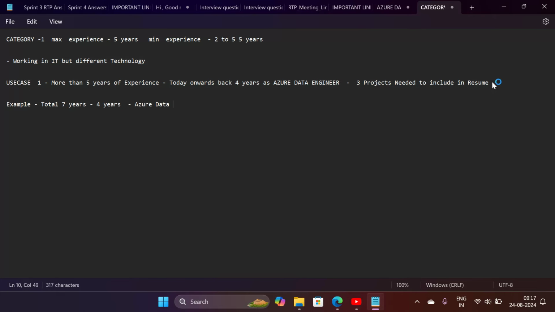And also you can add your previous projects, whatever you have done. And also in your resume, under the skills, you need to add your other skills also. For example, you are working for SAP, or you are working for Java, or you are working for testing, you are working as a QA engineer, whatever skills you have, under the skills you can mention those skills as well.